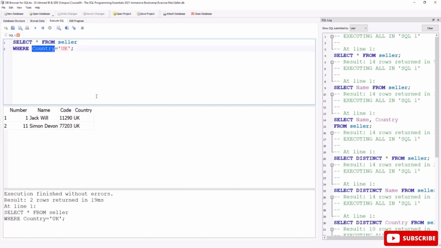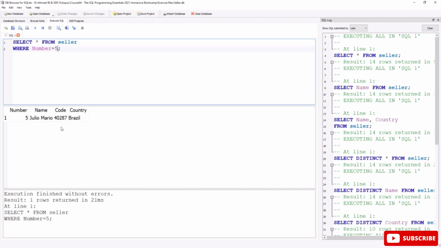Our new condition in this case for the number column: number is equal to, for example, 5. Once you run the program by hitting F5 or from the run button, you will get all the records or rows that match this condition. Number is equal to 5, and only a single record inside the result set, as you can see, matches this condition for the where statement. For number 5, name Julio Mario, code and country. Simply only a single record or a single row.